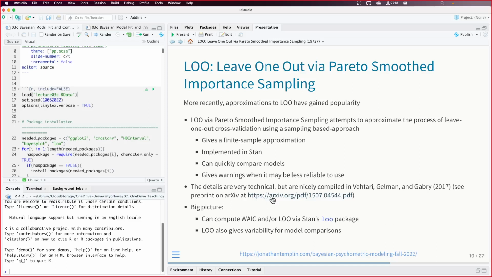The other cool thing about this to me, actually there are several other benefits to this. Number one, it will give you a warning if it's not as reliable to use. It will tell you, hey, this Pareto smoothed importance sampling, or PSIS as you see in writing, is not really working well for a set of your observations, which means trust this less, right? It doesn't give you an option as to what to trust more, but at least it tells you, hey, it's not going with what we wanted it to do, there's a problem.